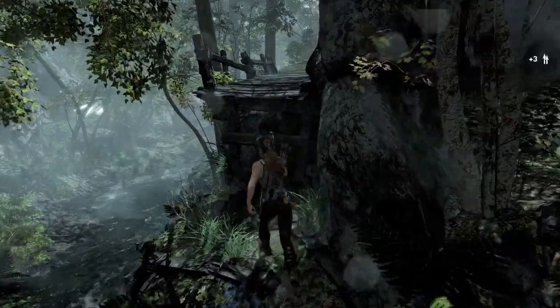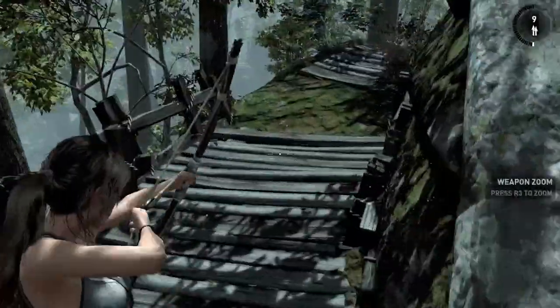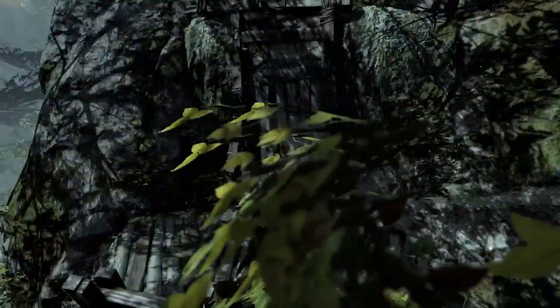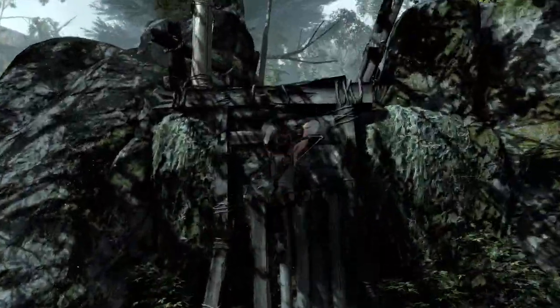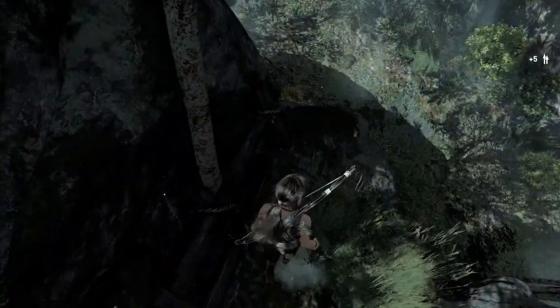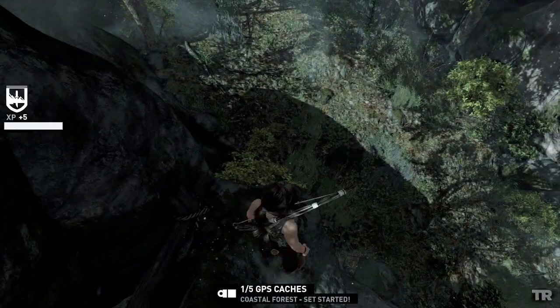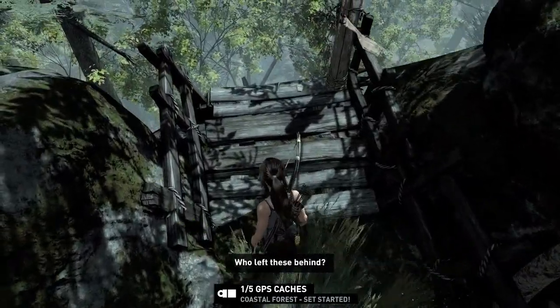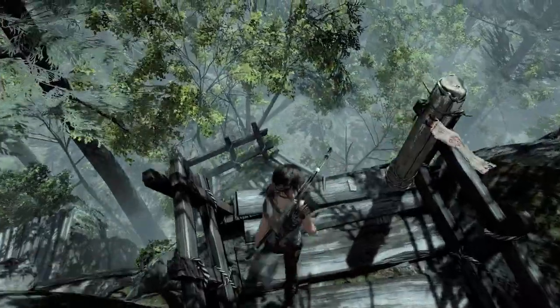Okay, so is it just the character? Because I see no gauge. Okay, L2. This. More arrows. And some kind of container. Who left these behind? A GPS cache.